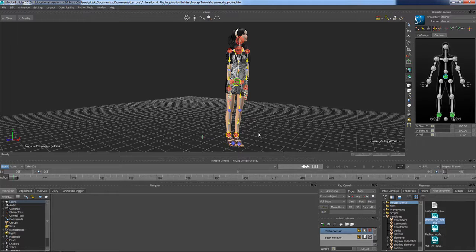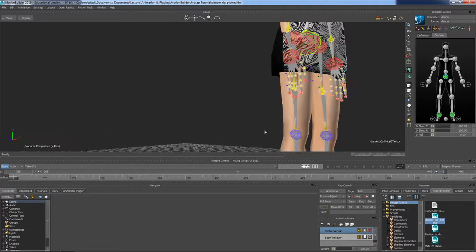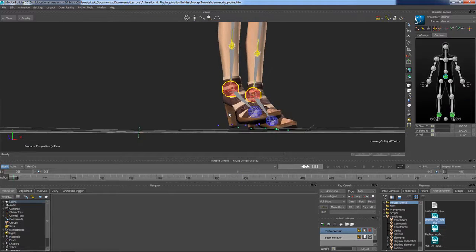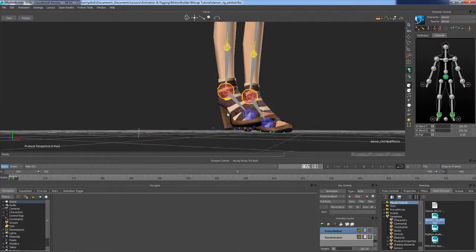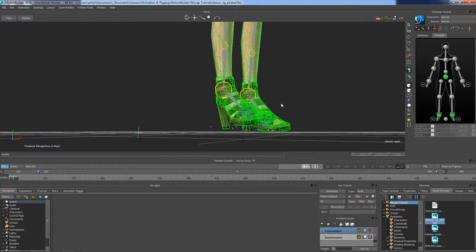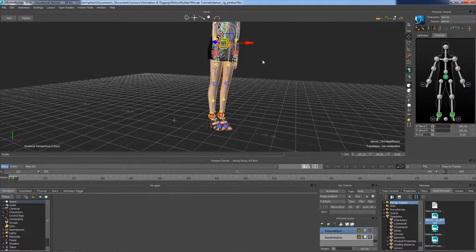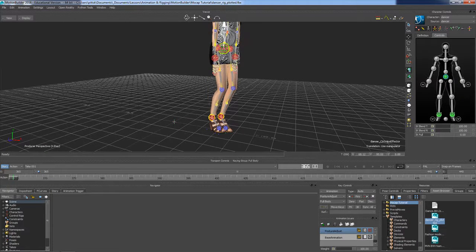So I'm going to start with the feet, I think. We get it down so we can actually see the floor level, and you can see that the feet are actually floating above the floor. So first of all, in order to set the feet up and get them right, I'm actually going to lower her pelvis by quite a lot to allow us just to fiddle around with the feet, and then I will lift her pelvis back up again. So I'm going to pull that down to the ground so there's quite a lot of bend in the knee, and it will enable us to move the feet around.